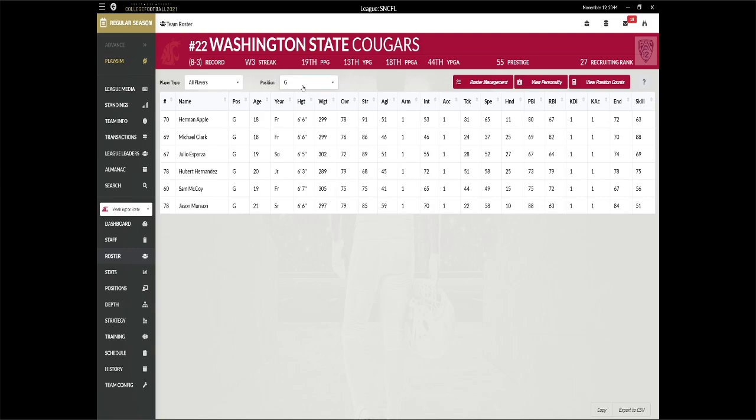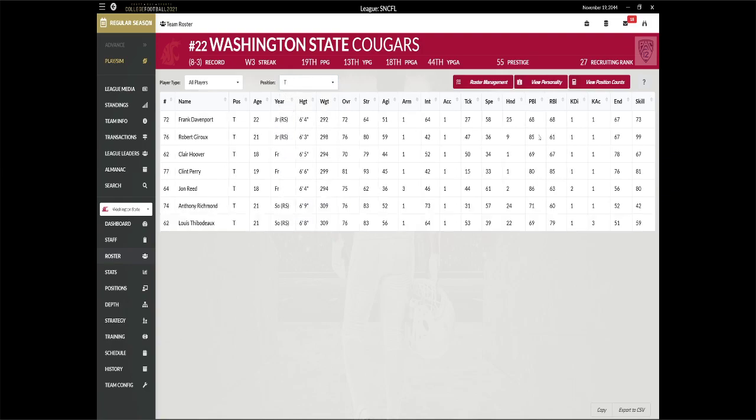So my guards are good at the passing game. My tackles are largely good at the passing game as well. So I'm going to try to throw the ball as much as I can. Now, when Sylvester got hurt, I started running the ball. The reason for it is I didn't have a quarterback who could run the system anymore. So I changed my system.